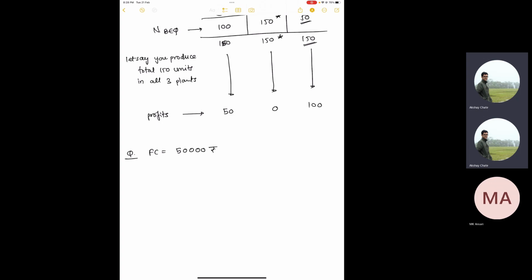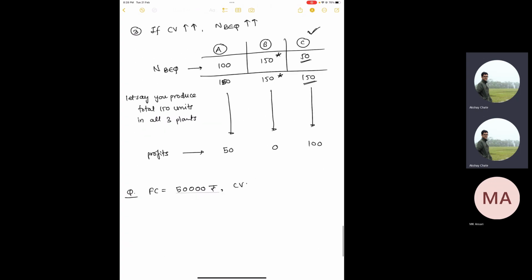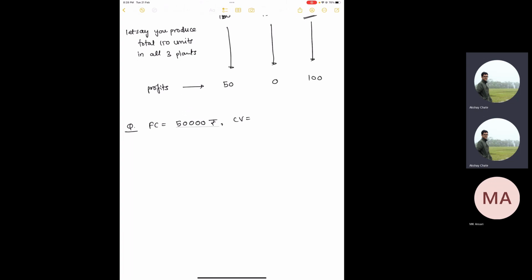Okay, and I did the market survey, and I came to know that the variable cost to produce one unit in that new location is around 20 rupees per unit.